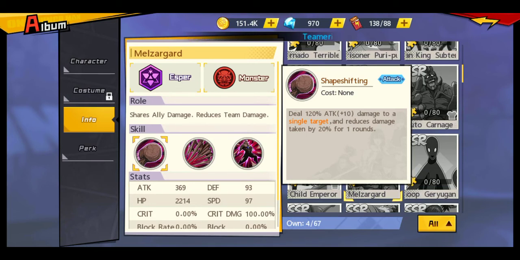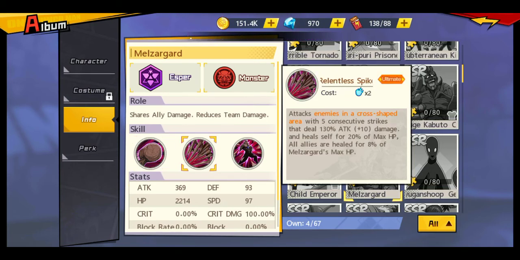The normal attack, Shape Shifting, deals 120% damage to a single target and reduces damage taken by 20% for 1 round. So it's about the same as the Tank Top Master. Then the ultimate, the Spike, attacks enemies in a cross-shaped area, just like the Black Luster. He can heal himself 20% of max HP, same as the Kabuto, and all allies are healed for 8% of max HP. Better than Kabuto, he can help the ally HP also.